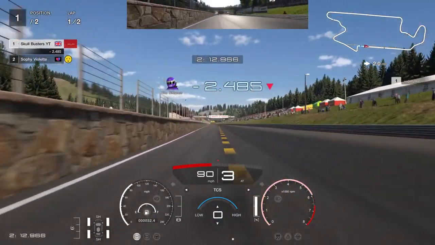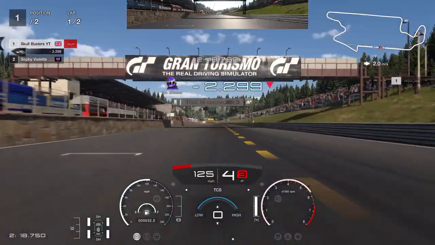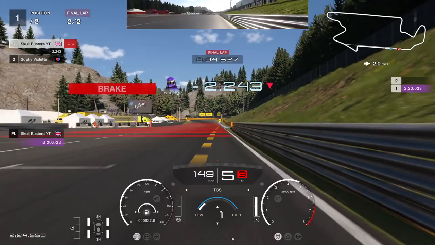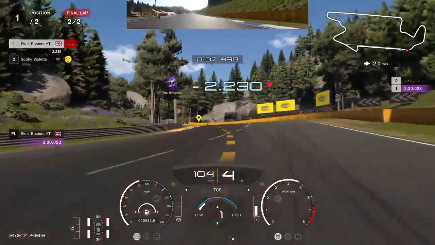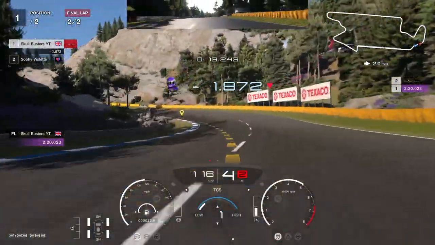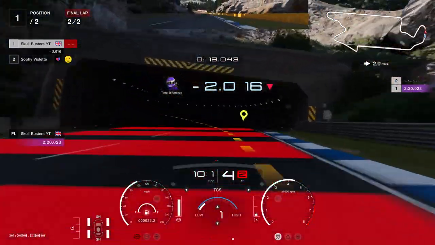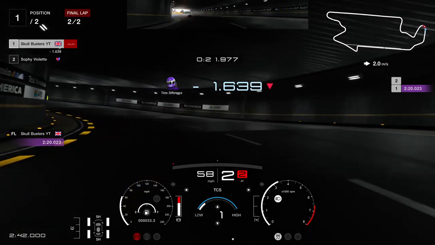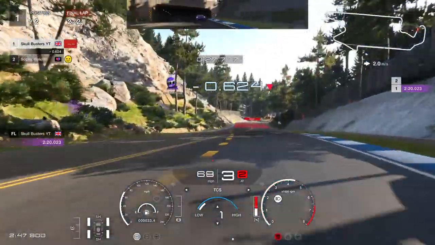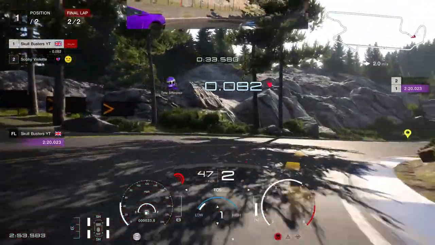There we go. Got 2 seconds on her down this straight, so I could do everything else. But just got to make sure we don't cut this corner as well. So in that brake, there we go, that's nice. That's not nice. Although we're still 2 seconds up. 1.7, come on. Oh, there we go, 1.1. Park it on the apex once again.